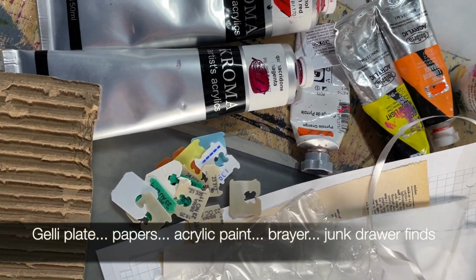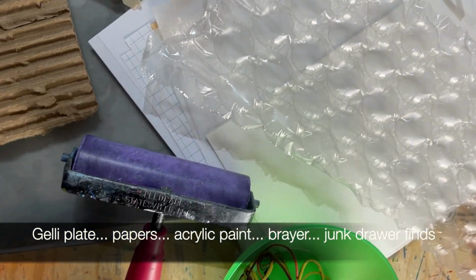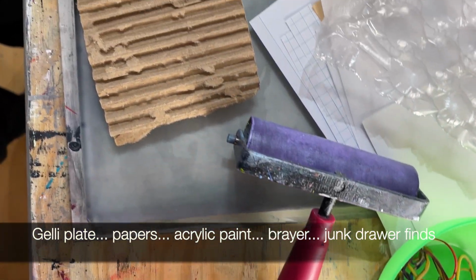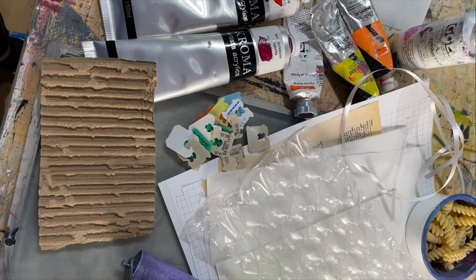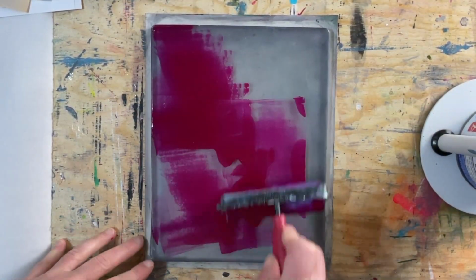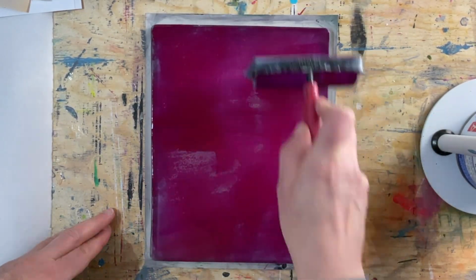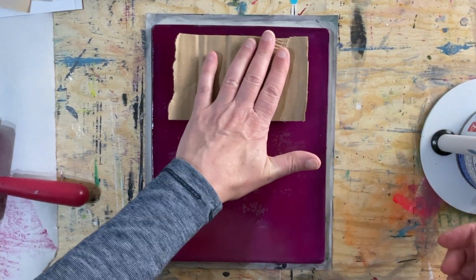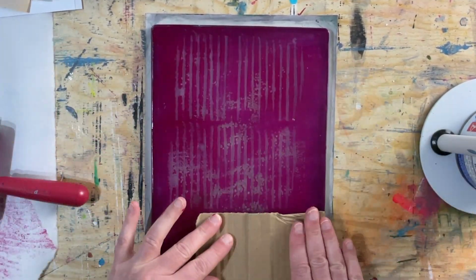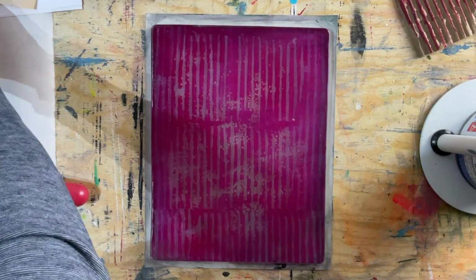So this week I decided to raid my junk drawer in my kitchen and find a bunch of interesting things to create texture on the jelly plate printed papers. And I stuck with the colors that I saw and was inspired by in the tulip fields. So there's some quinacridone magenta, there's a beautiful deep cadmium red that's going to show up, some yellows and some oranges, and things like a bit of corrugated cardboard to lift paint off in an interesting pattern.